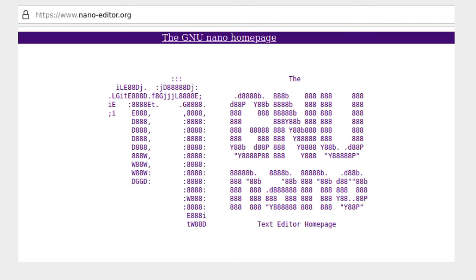Because it's text-based, it'll work very quickly, even over an SSH client link to a remote system. Very powerful, very easy to use. I will show you next how to do some editing with it and how to do some great tips to make your life with Nano a little bit easier.